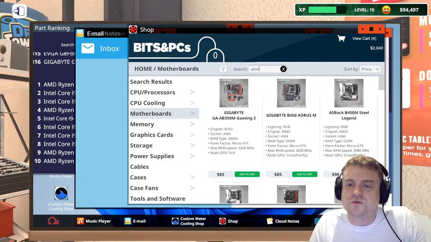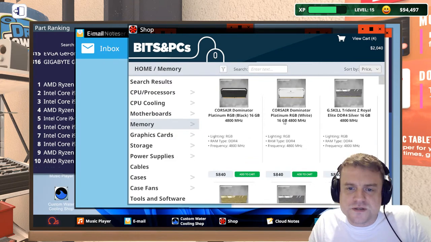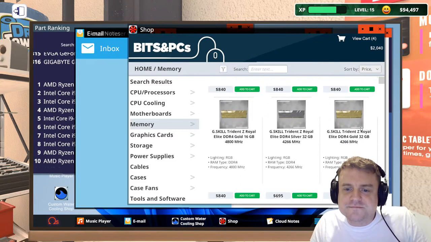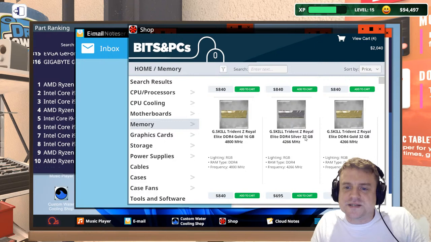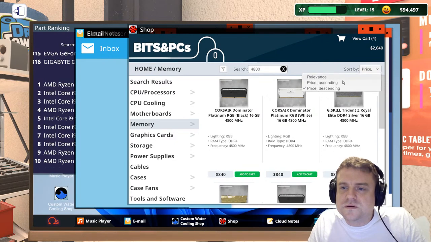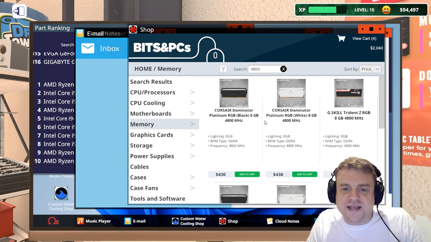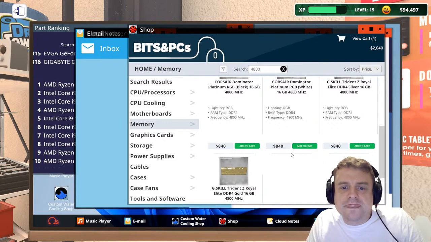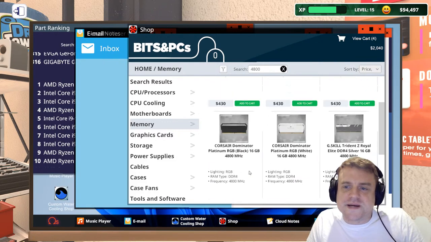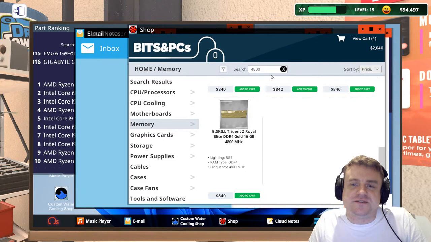You know what? I'm gonna check which RAM speed is the highest. So the most expensive one is 16 gigabytes and 4800 megahertz. And then second place is 32 with 4266. Cheapest one is 430, but that's only 8 gigabytes. It's gonna look like 16 gigabytes at 4800 megahertz.